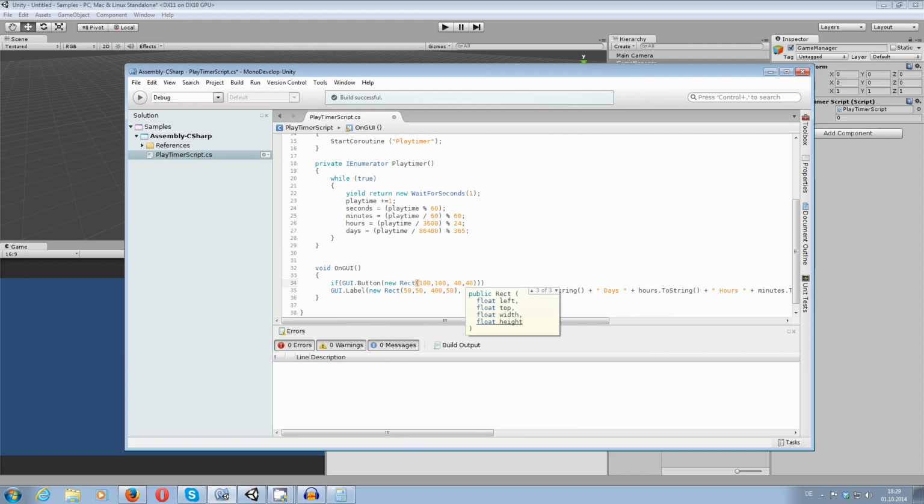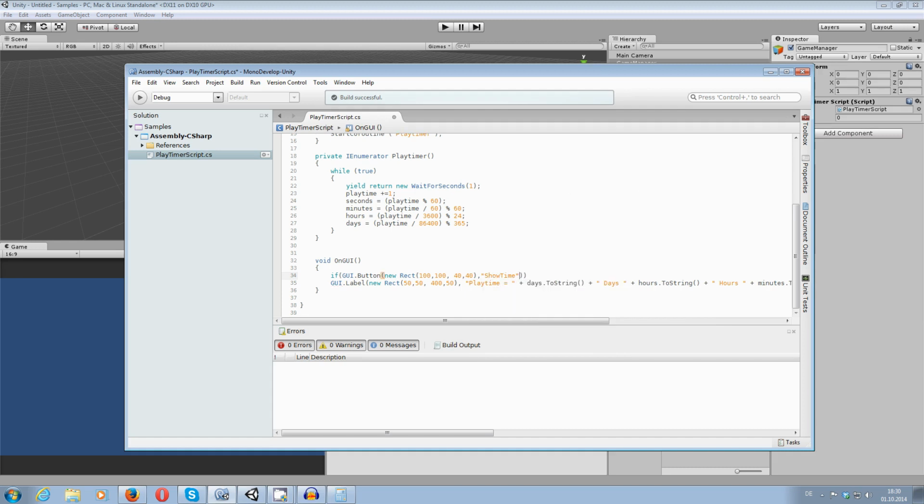Doesn't need much more information, I would say. Okay, and do I need anything else? I don't know, time or show time as a string, of course. Okay, so the button is going to get labeled.